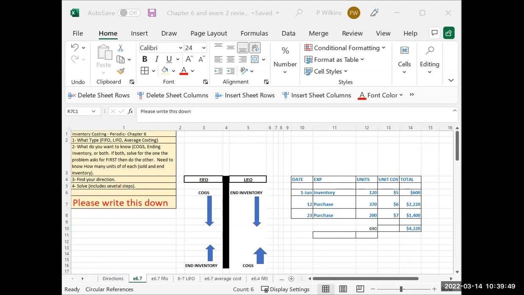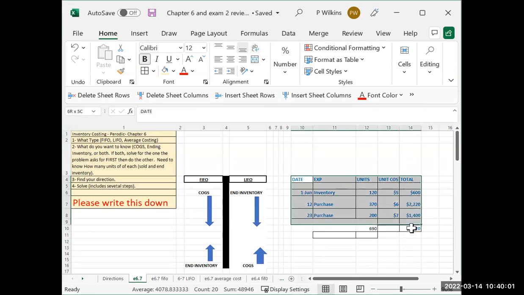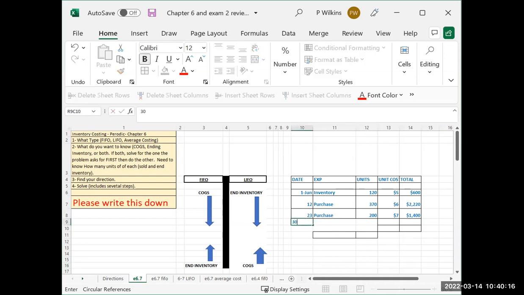6-7 on 638. It says, Jetter's company uses a periodic inventory system and reports the following for the month of June. And right here on the screen, on the right-hand side, I have what it shows on the page there. Let me put one more thing in there that they show on the page. We're going to make it look just like the page so you know what you have to do. And they show inventory 2/3. Okay, that's everything they show on the page there, right?